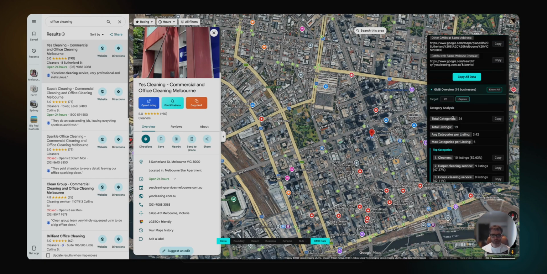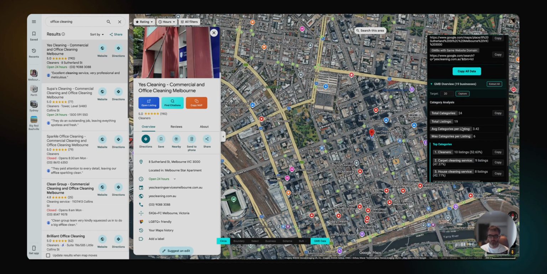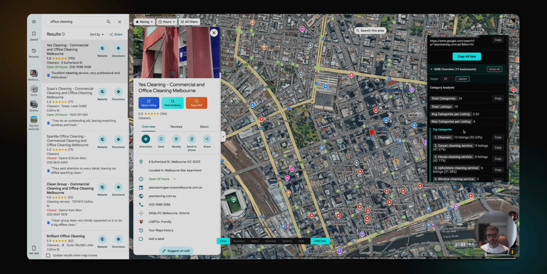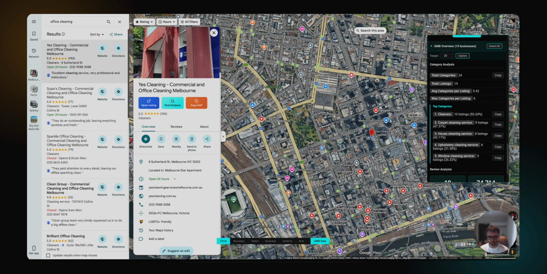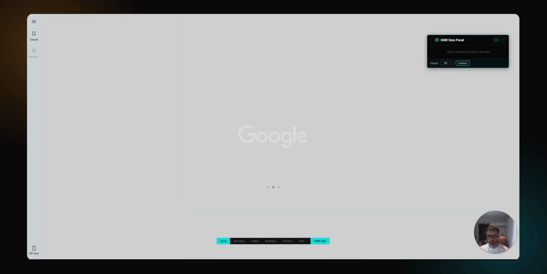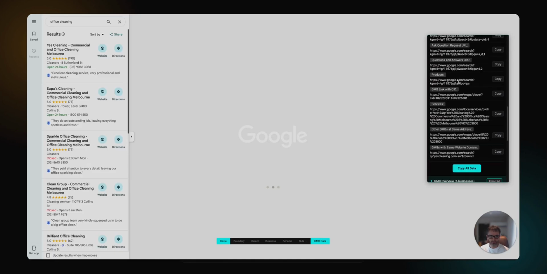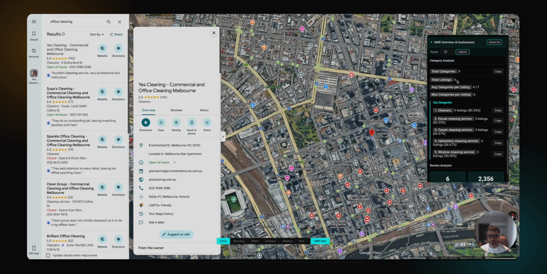We also have a way to get the total category. The main optimization point for local businesses is obviously getting the correct main category and then 2 or 3 top categories alongside with that. So we do have a listing of the top categories here, but you can see that it's getting the total listings are 19 or something at the moment. Let me just refresh that because usually it's only 6 that loads immediately. So you should see that there are 6 listings loaded.